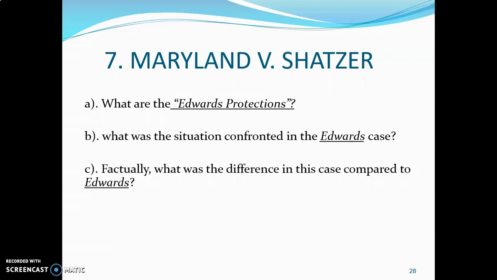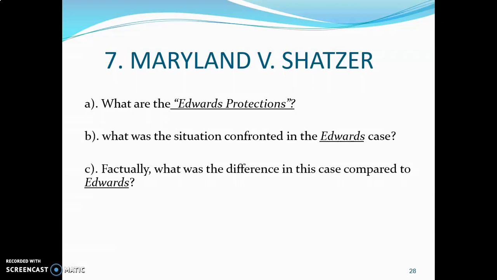In this case, this defendant was confronted by law enforcement. They were released. They had 2 years to reflect on whether they wanted to talk to officers. They had the opportunity to talk to others, to talk to family, to talk to an attorney. And so the court says in this case that going back and talking to the individual was not coercive because of the length of time, because he was free. At one point, he's let go. He's out of custody, and so they compare the two.